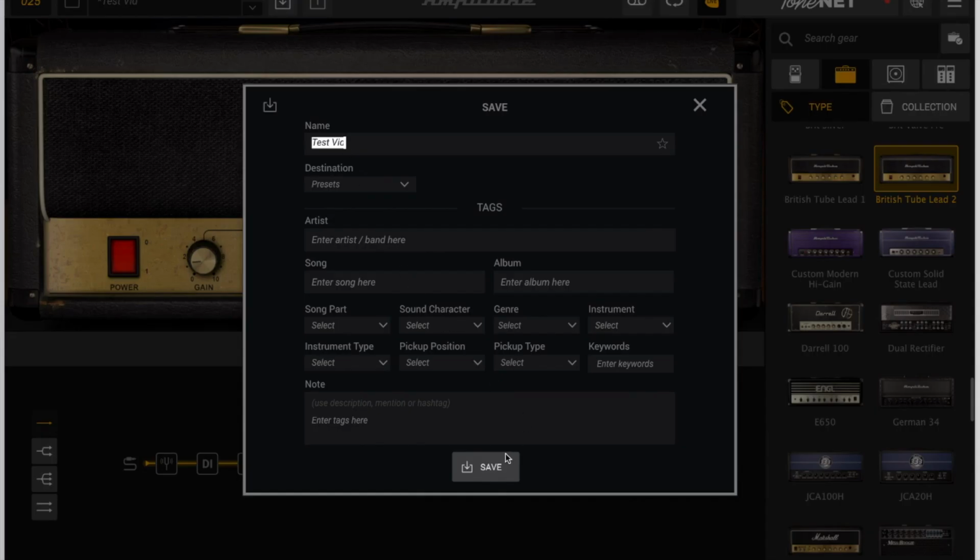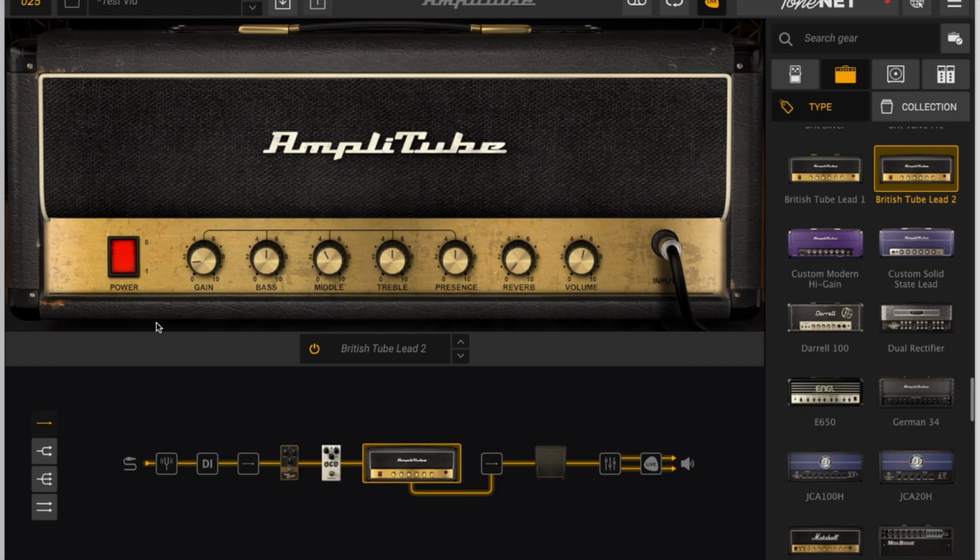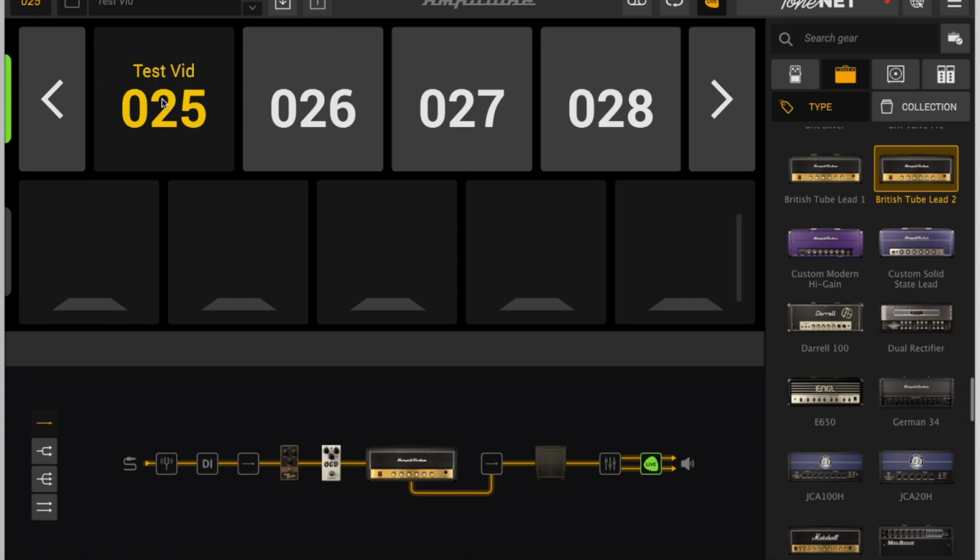Let's say that you update your preset, so you've saved it. We'll overwrite it. Yeah, fine. So we've saved our preset called test vid. Now, how in the world do you get back to your Stomp IO page, right? The secret there is this live button right down here. So when you click this button right down here, it's got the little pick on it that says live. That takes you back to this view.